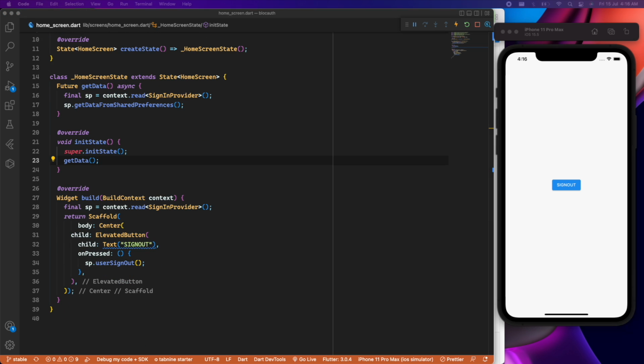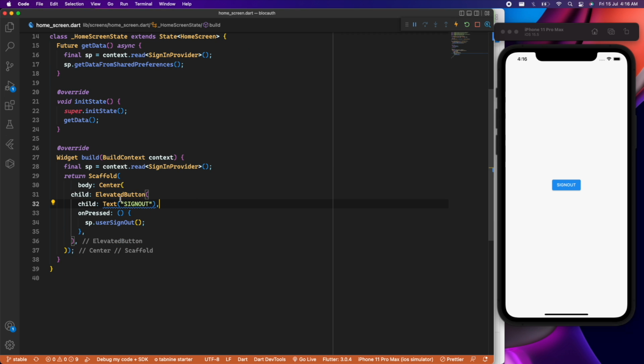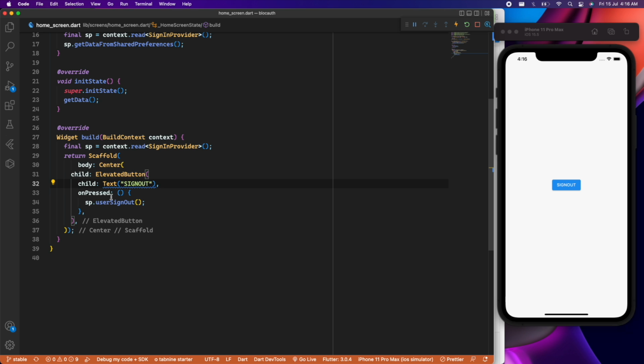So now in our home screen, what we need to do here is return a Scaffold. We can return a Center, then I guess we need to return a child.